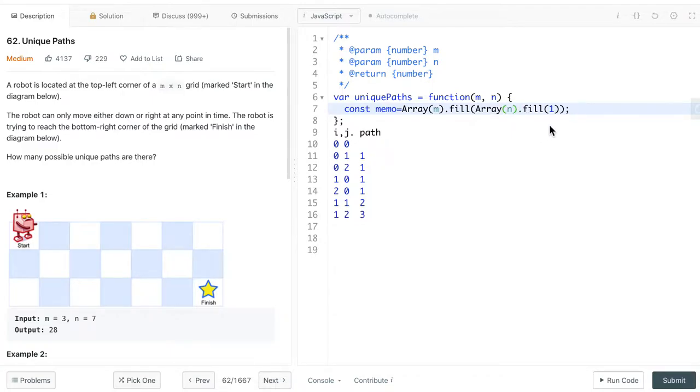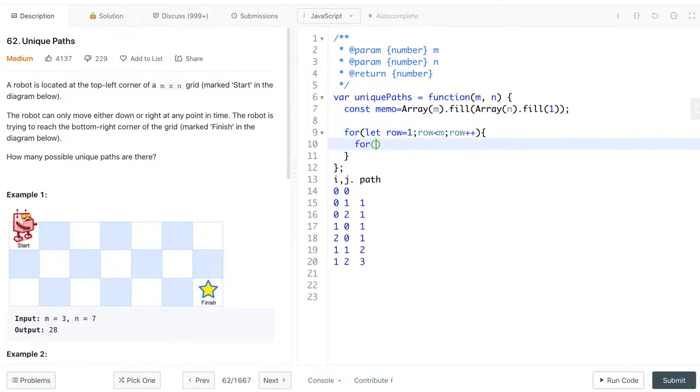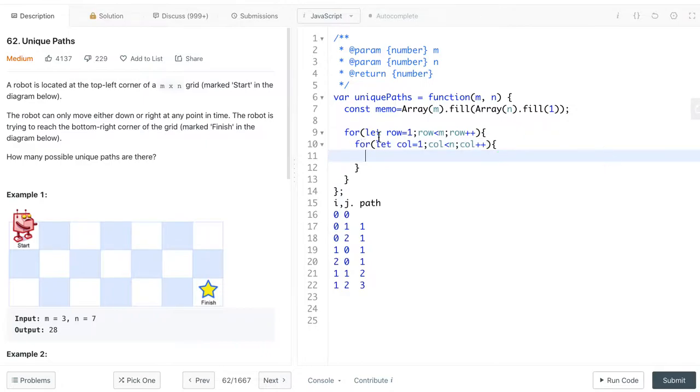And then we can have our for loop. We have these 2 layers of loop. And all the start index is 1. This is because the first row and the first column already have initial value.